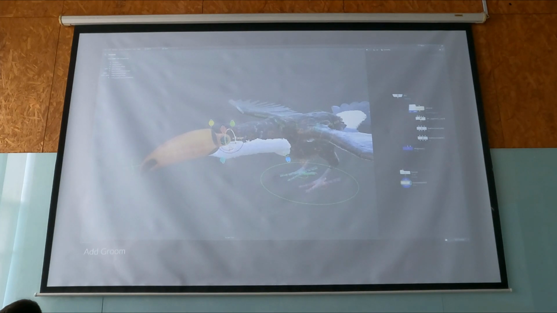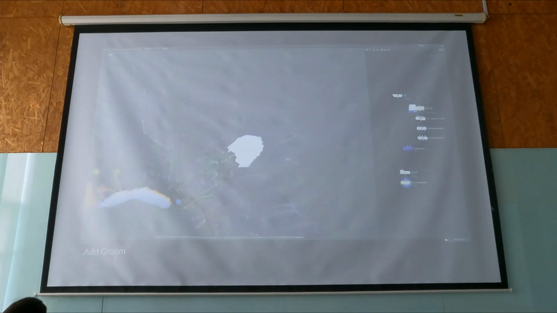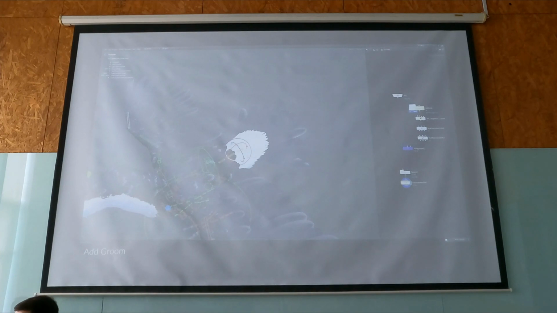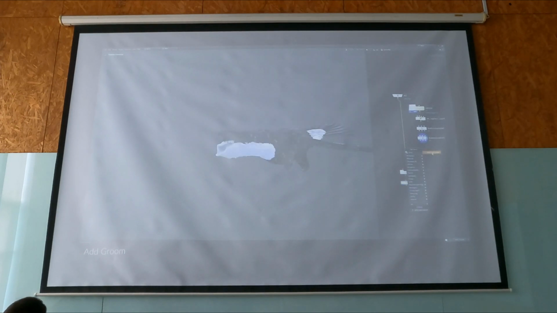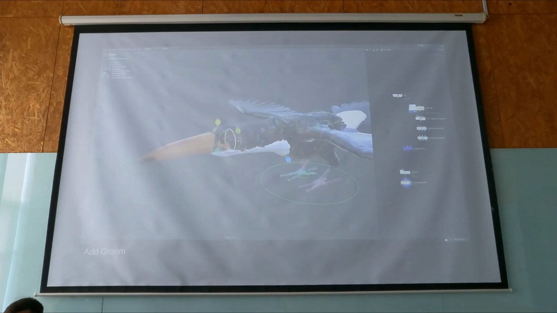So integer is cheaper than float. If you have a mask, for example, that can be a float instead of a color. Or if you have an ID, that should be an integer instead of a float. So some attributes can be converted into detail attributes. If it's just a constant value over the whole geometry, there's no need to store that attribute for every single point. And then lastly, we can also use attribute cast to reduce the precision.